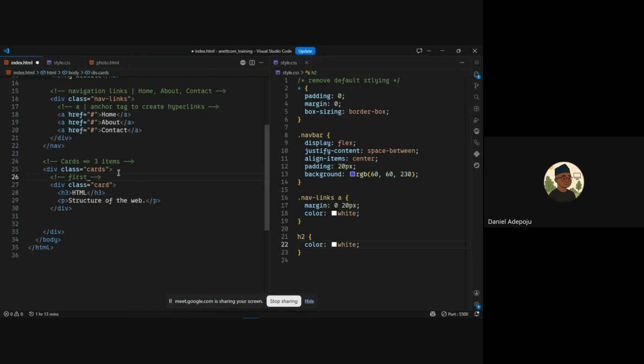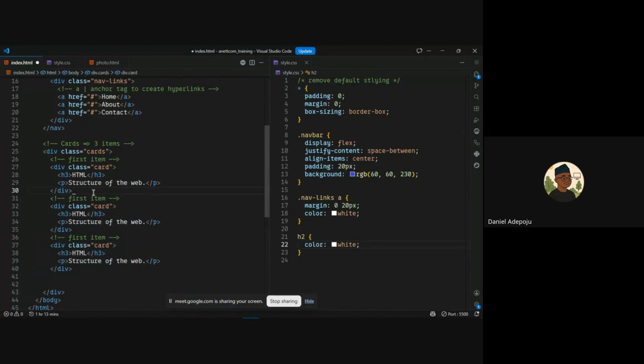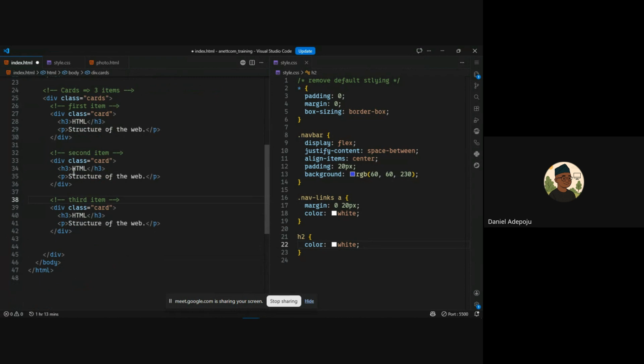So I'll see the first child or the first item. Then I'll copy this, I duplicate, then change this to the second item, and this one to the third item.